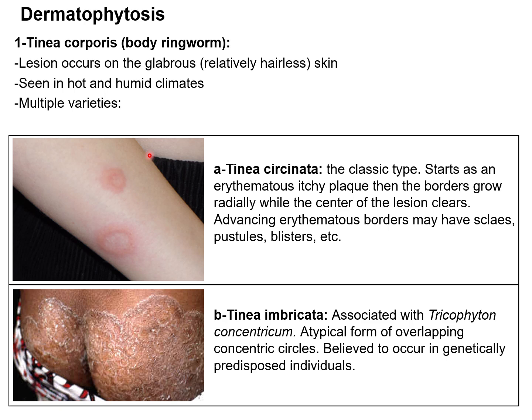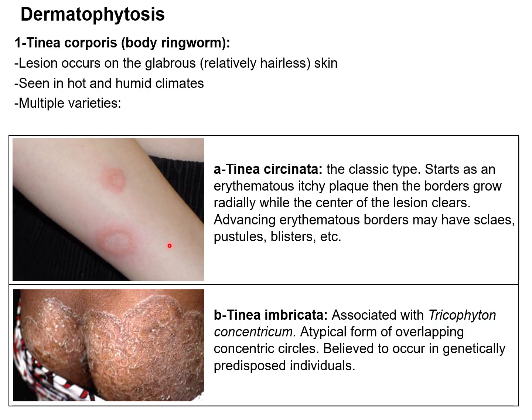Right. So the Tinea circinata, this classic type of Tinea corporis, this is how these ringworms got their name. And these borders that I just described might have scales, they might have pimples on them, they might have pustules or blisters. They are variable manifestations of this, but this is the classic type.